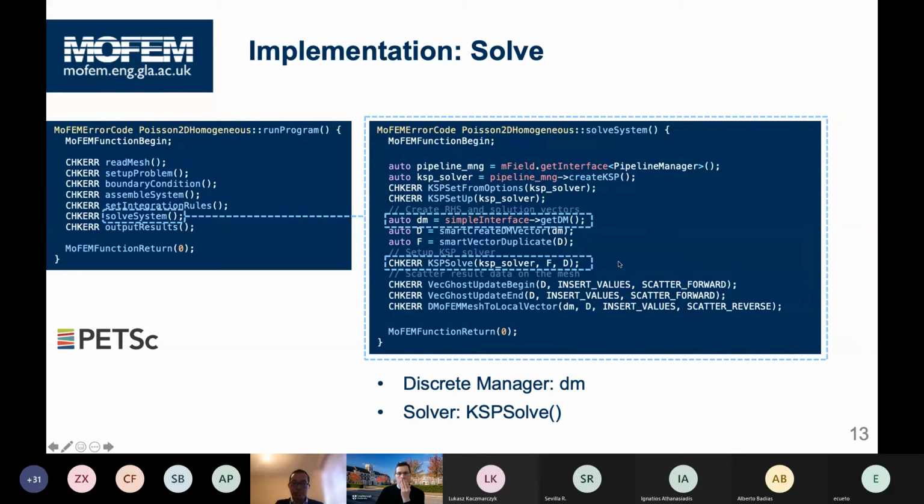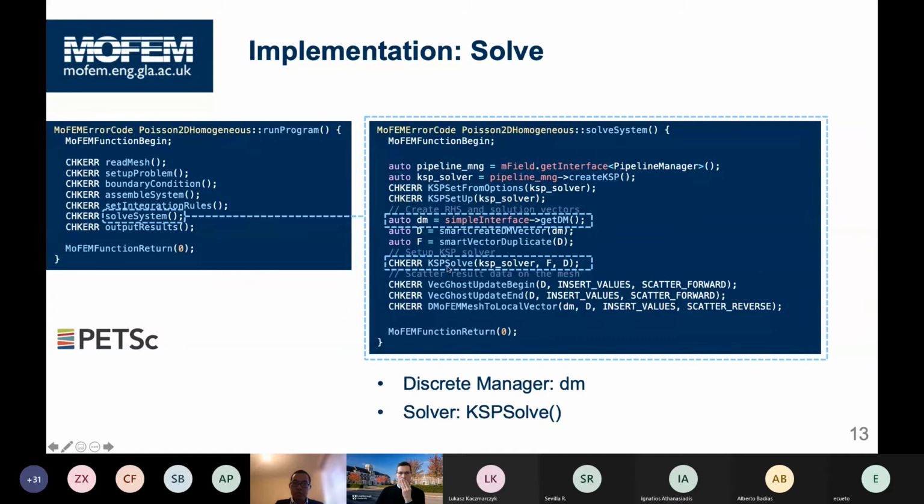The discrete manager is the PETSc entity, and PETSc is the library for scientific computation developed by researchers at Argonne National Laboratory. This discrete manager asks MoFEM to give it a matrix and vector, and then MoFEM would call the pipelines for the left-hand side and the right-hand side, and execute all the user data operators that have been implemented, and then provide it back to the discrete manager.